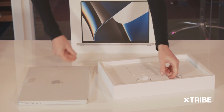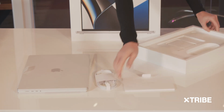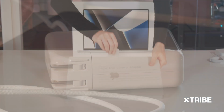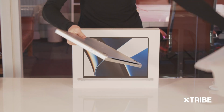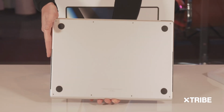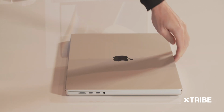The box contains the hefty 16-inch MacBook Pro and a 120-watt USB-C power adapter with MagSafe. Underneath, MacBook Pro is engraved on the bottom plate. Let's open this baby up.